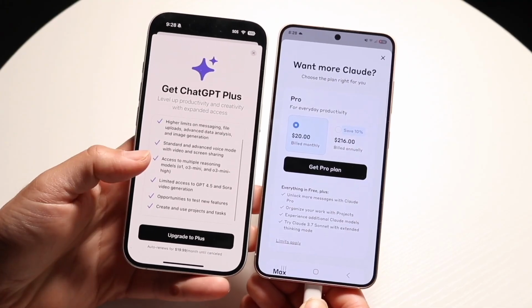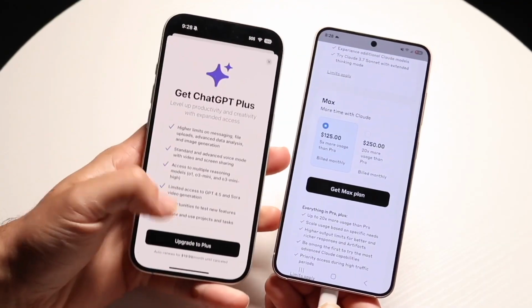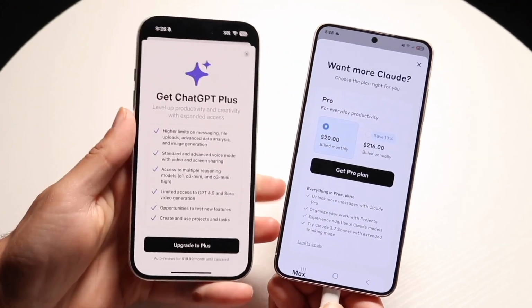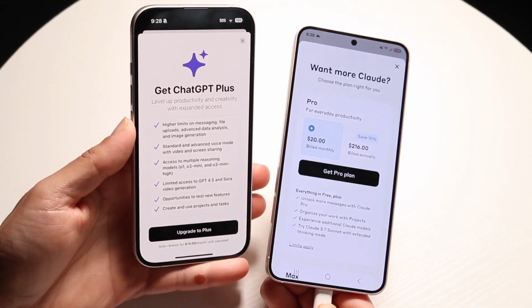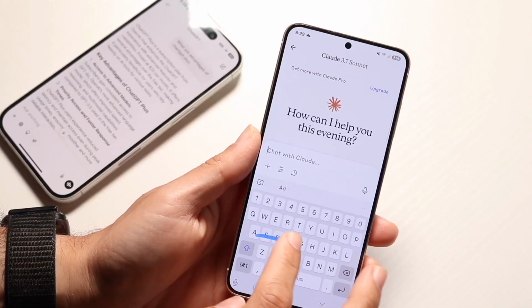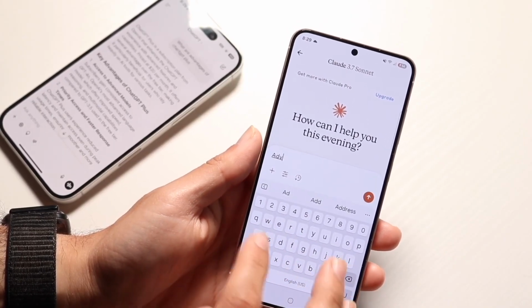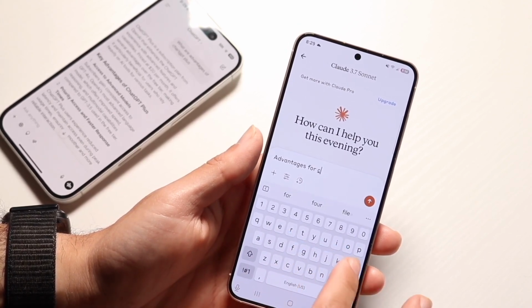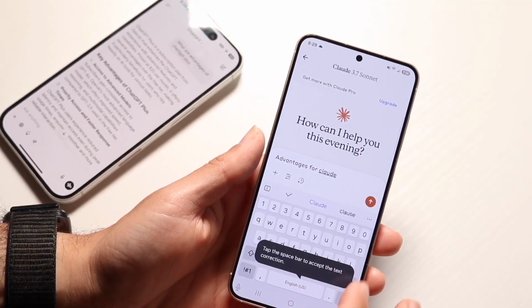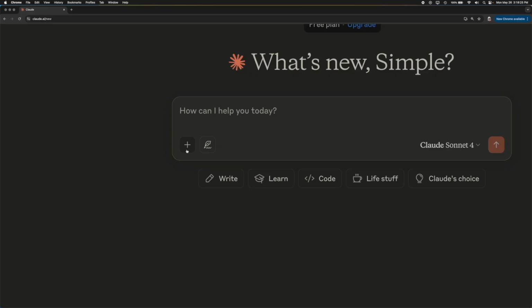Also, you get priority access to Claude AI when there's high traffic periods. So when you're using Claude AI, you might be trying to see what's going on, like, why is your service so slow or whatever. It's because Claude AI throttles the service based on how many people are on it. They tailor it more towards the people who are paying for it. So you have the option of paying for that more expensive tier, which is Claude AI Pro. You get basically uninterrupted, I wouldn't say uninterrupted, but it's still much higher quality than the previous type of model that you'd look at before.